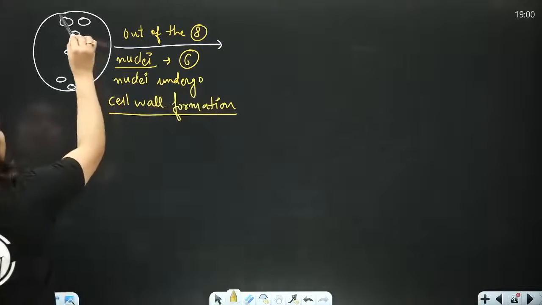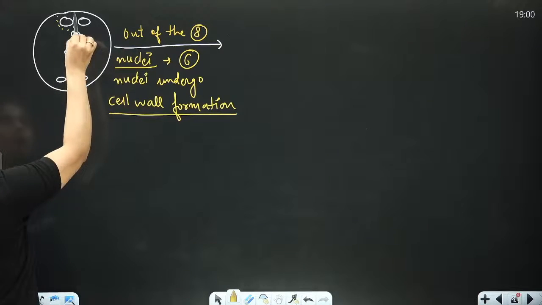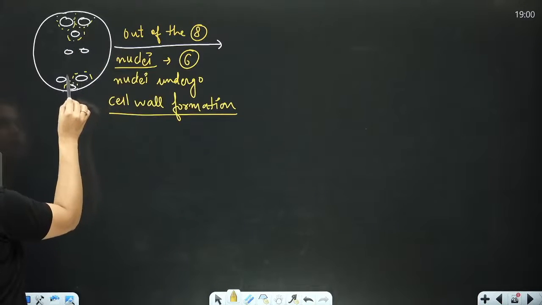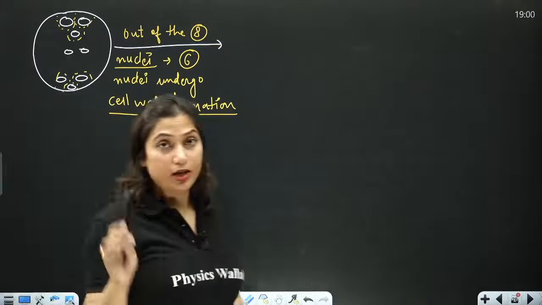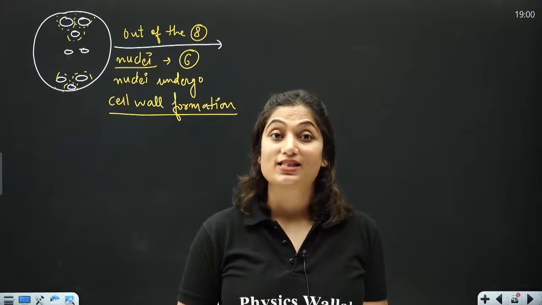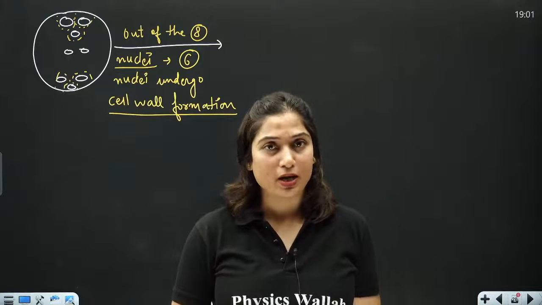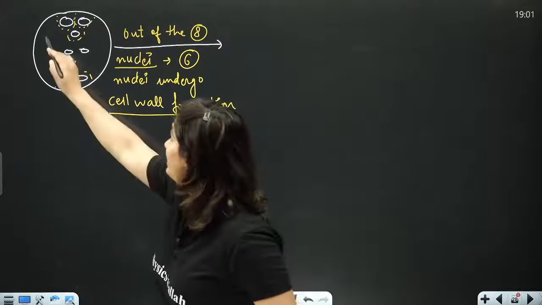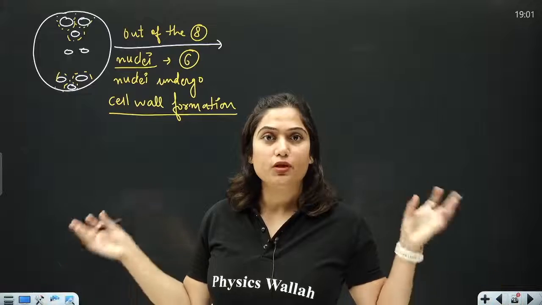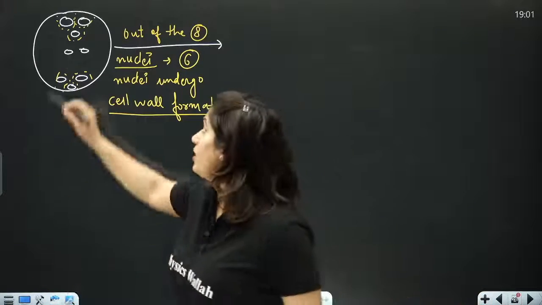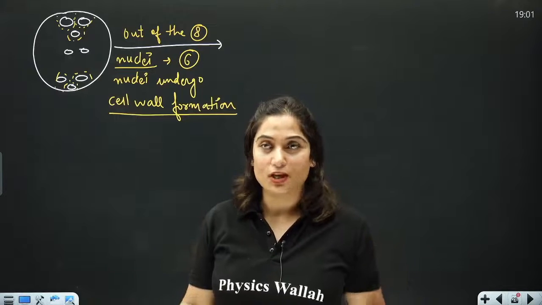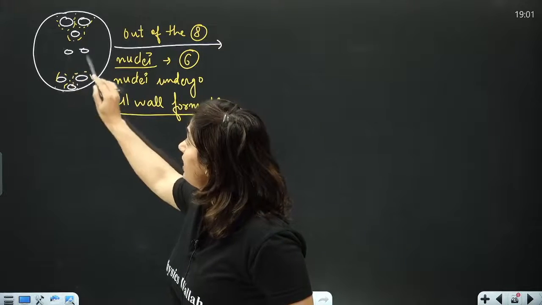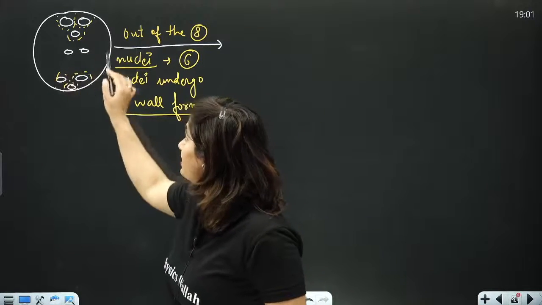Around the upper 3, cell wall will be formed. Around these lower 3, cell wall will be formed. So now they will not be called nuclei, they will be called cells because of the cell wall development. So what will happen with these two? The cell wall will not be formed around them? No, because the rest of the cell is theirs. Whatever the property had to be distributed, it was distributed amongst these 6, and the rest of the property is with these two nuclei. That means the rest of the cell is the cell of these 2 polar nuclei, and this is called the central cell.